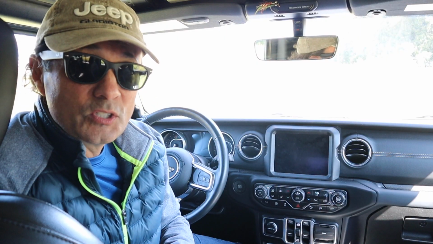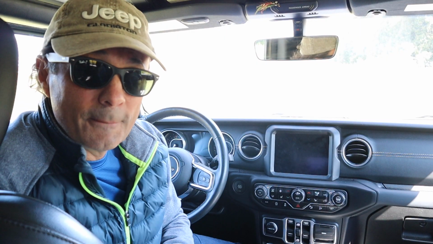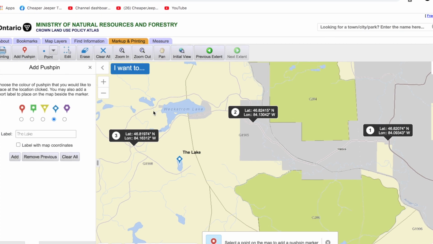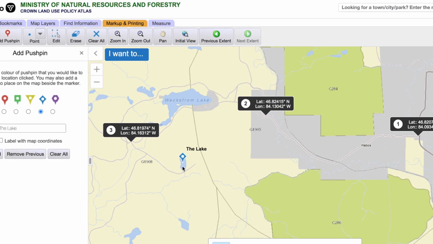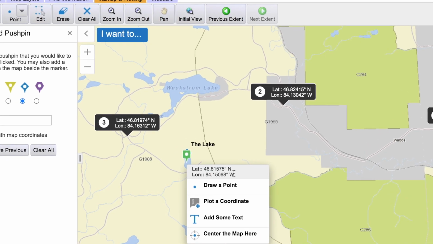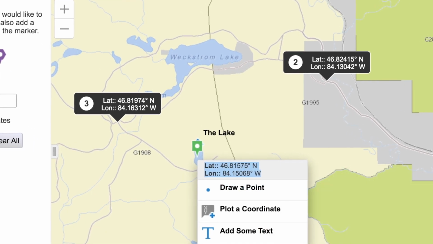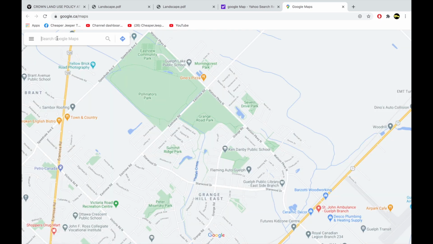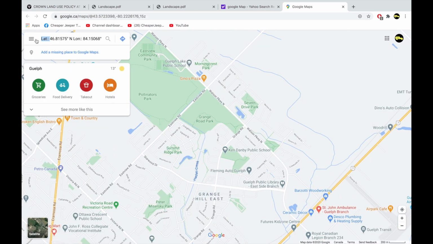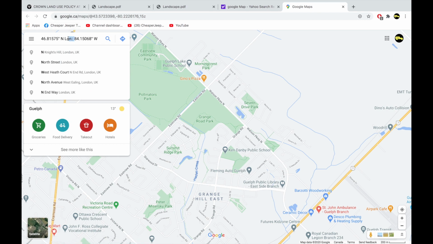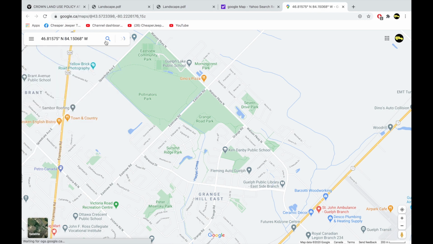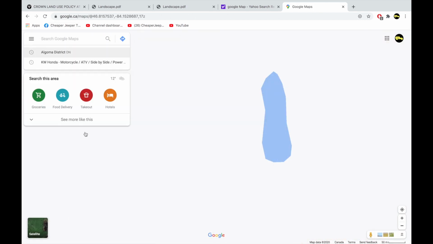So that was pretty interesting, but here's another tip. To further explore the lake of interest, go back to the map and right-click on it and copy the longitude and latitude coordinates. And then go into Google Map and paste in the longitude and latitude, but remove the word longitude with the 2 colons and latitude with the 2 colons. And voila, you have your map.